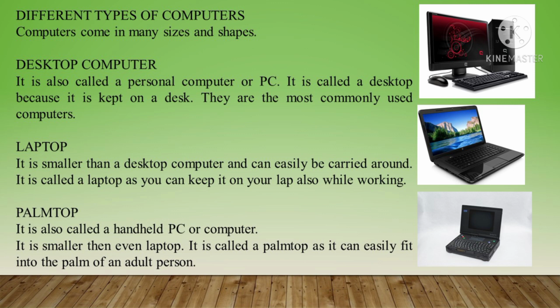Now let us see desktop. What is a desktop, children? It is also called a personal computer or PC. It is called a desktop because we keep it on the desk, that is, on the table. They are the most commonly used computers. Desktops are the most commonly used computers. Now let us see laptop.